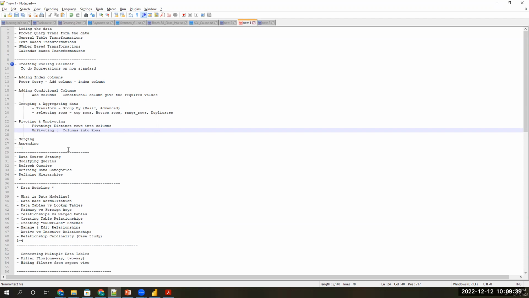In pivoting and unpivoting, you can do a conditional check and perform different operations. In transposing, you just change rows to columns and columns to rows. It just changes the display, that's it.